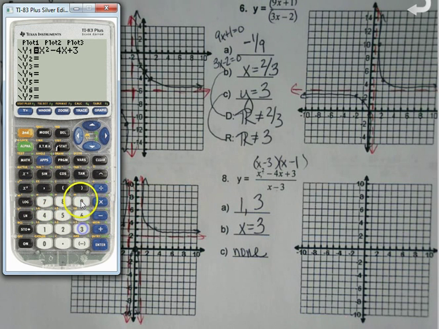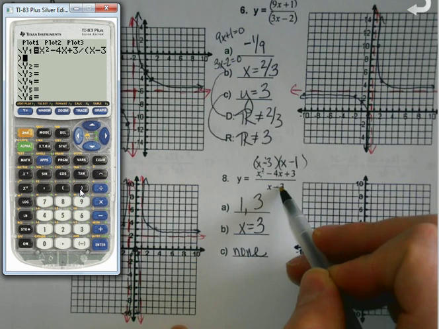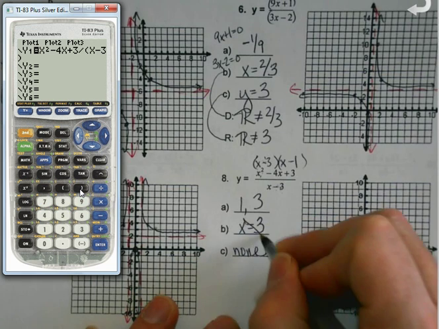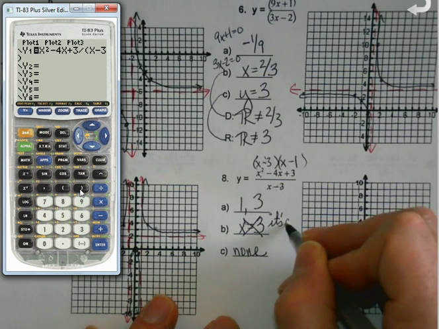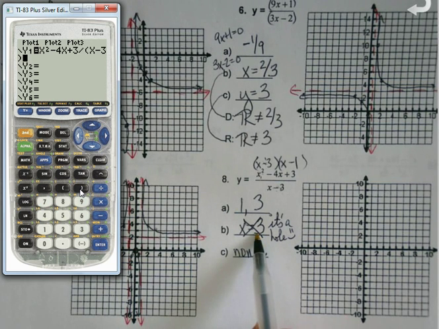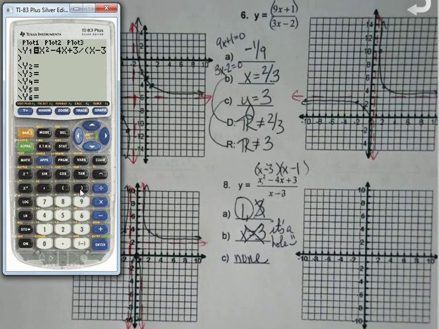But then I start thinking about it for a second, and I go, hey, before I even hit my graph part on this, I've got a common factor here. Wait a second. If I have a common factor here, the x value is going to be 3. Oh. That's not going to be a vertical asymptote. It's going to be a hole. I also notice, well, if I have a hole at that value, it can't be an x-intercept. That doesn't make any sense. So I start thinking about what's actually going on here.